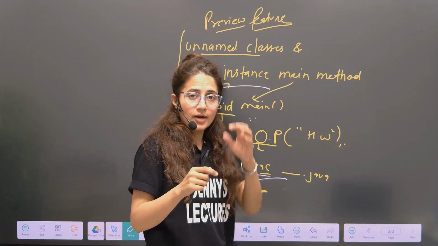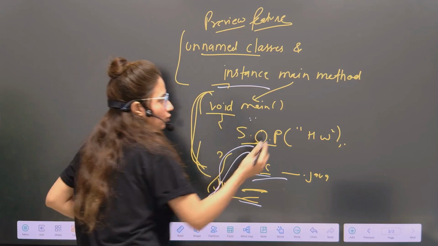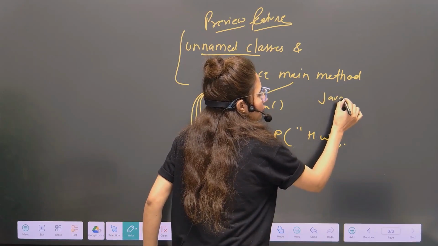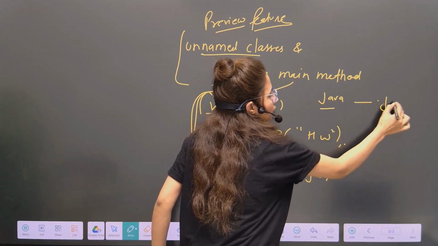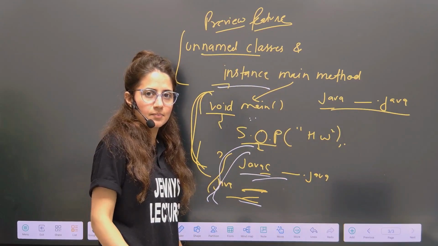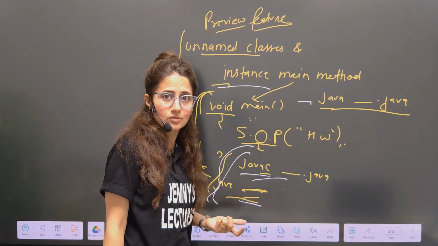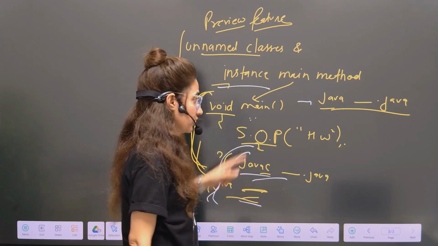Okay, and now they have added one more thing also. Rather than in two steps, now you can simply run this in one step. So what you need to write? Simply you need to write java, then the name of your file dot java, compilation and run at the same step. So these are two great features. Let me show you practically now this thing.